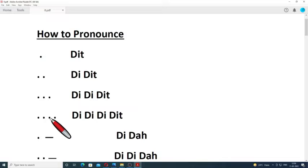The same way in which the process I am following. Dit, didit, didit. Whenever this S comes, you should pronounce didit. Try to keep these sounds as they are in your mind. If it comes 100 times, you should be in a position to pronounce it in a similar manner.